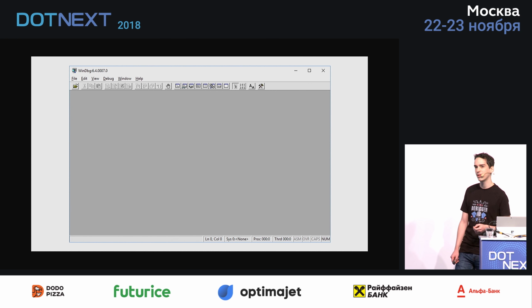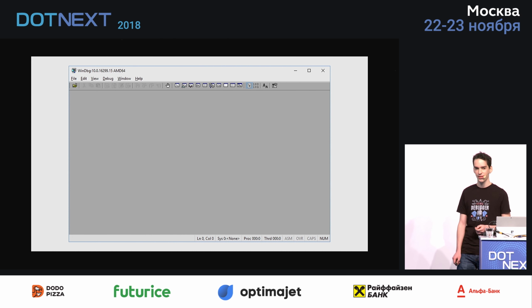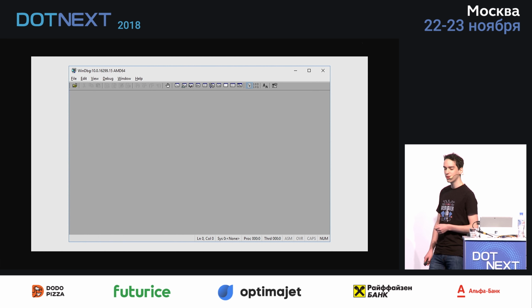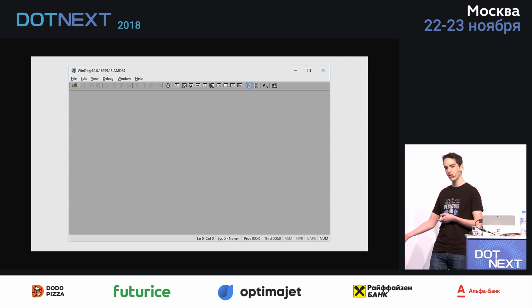But I still see some confusion, so those are probably the guys who started with WinDbg 10 that was released in 2015, 10 years after this one. And once again, we see massive changes in the UI. So seriously, we've just witnessed in 3 slides 14 years of evolution of WinDbg. That's about the time between Windows XP and Windows 10.